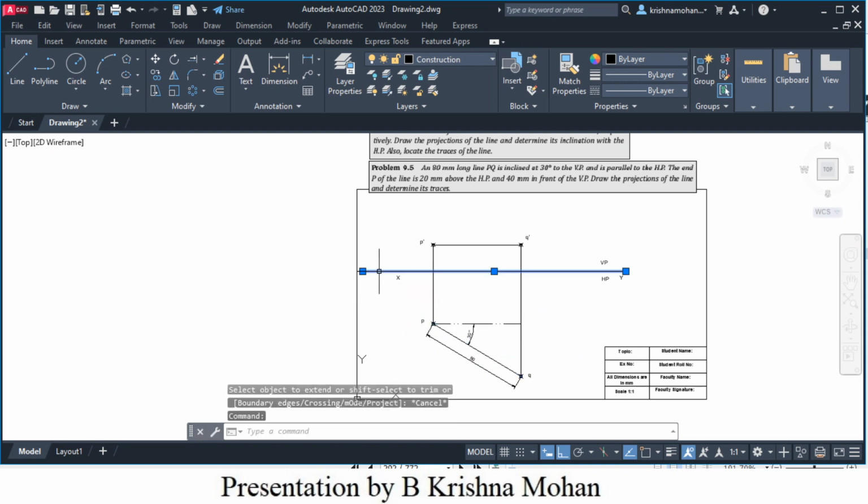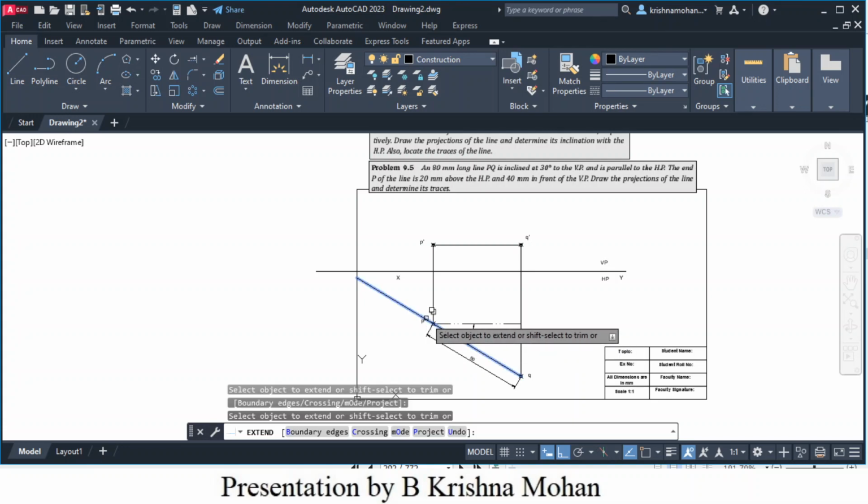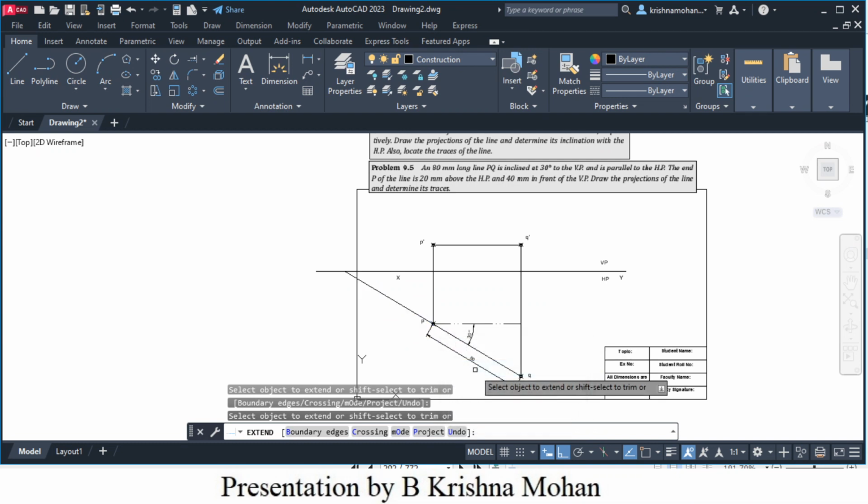So initially I will extend this line. Okay, now let me try. See, it is crossing the limits. So I will extend this. Okay, see, it is touching this XY line now.